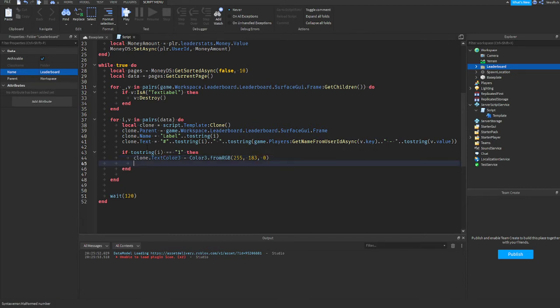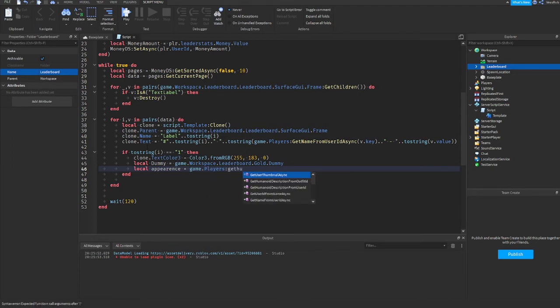Okay, and then we can say local dummy equals game.workspace.leaderboard.goals.dummy, and then we'll say local appearance equals game.players:GetHumanoidDescriptionFromUserId, and then we'll say v.key again.